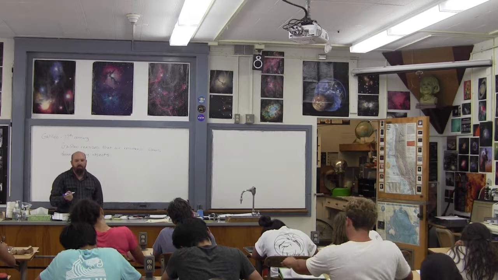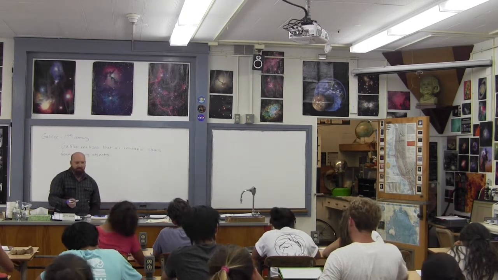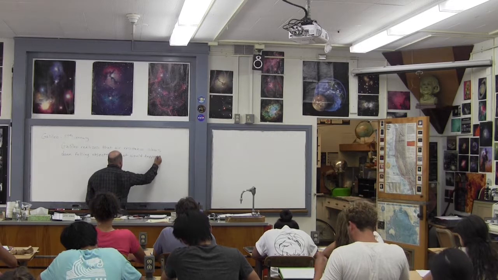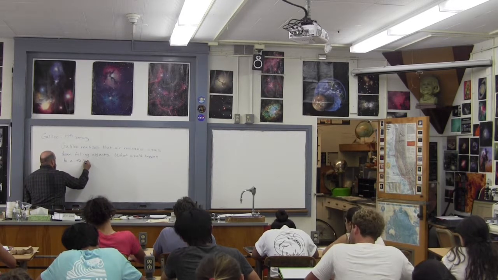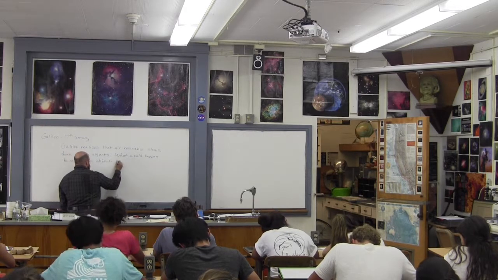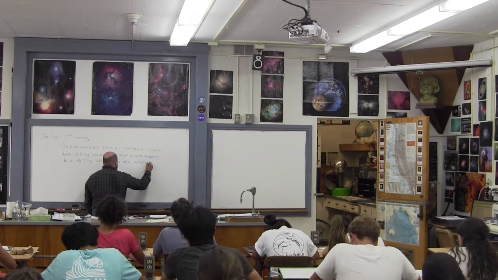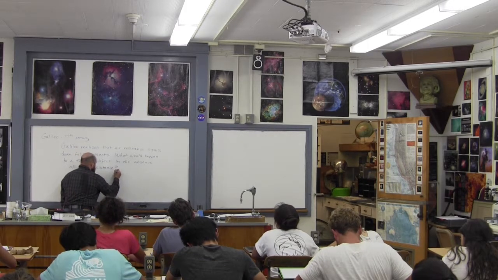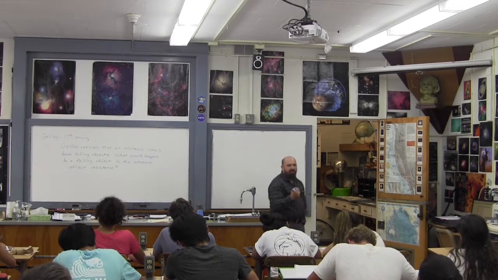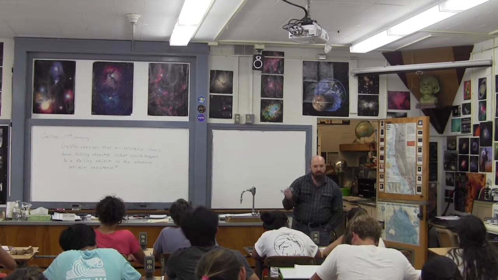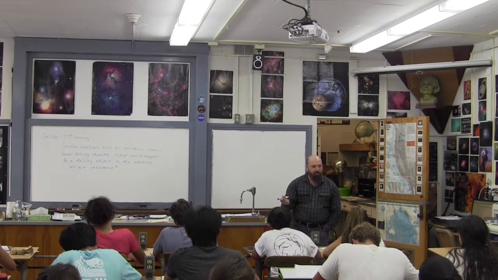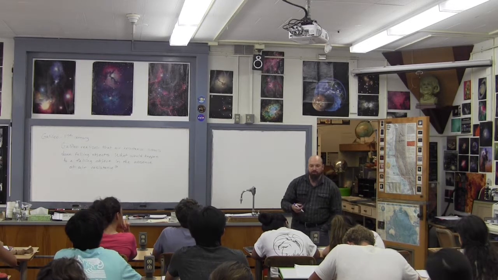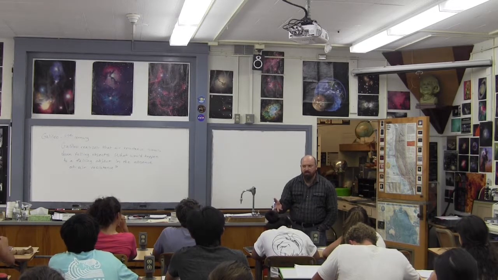So then he asks the following question. What would happen to a falling object in the absence of air resistance? Now, by asking this question, Galileo conceives of the idea of a vacuum, a region of space where there was no air. In other words, what would happen to a falling object if there wasn't any air? That's an easy concept, of course, today for us to grasp. Just picture the airless surface of the moon, for example.